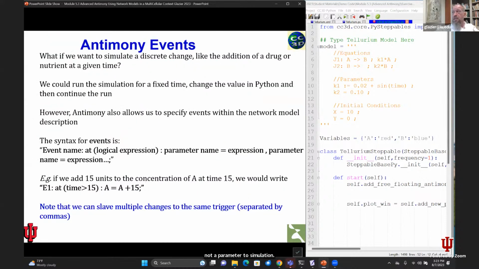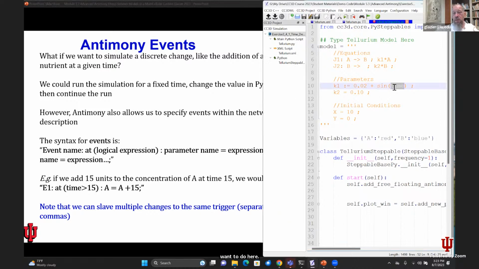Okay. So that's something that we can do, and we do that fairly often. If we have a sinusoidal driving function, we can also play some other interesting games with that. You have to rescale things a little bit. While I'm talking about other things, you might try make K1 equal to sine of 100 times the value of A. See what happens. Anybody want to try that? Tell me what happens.